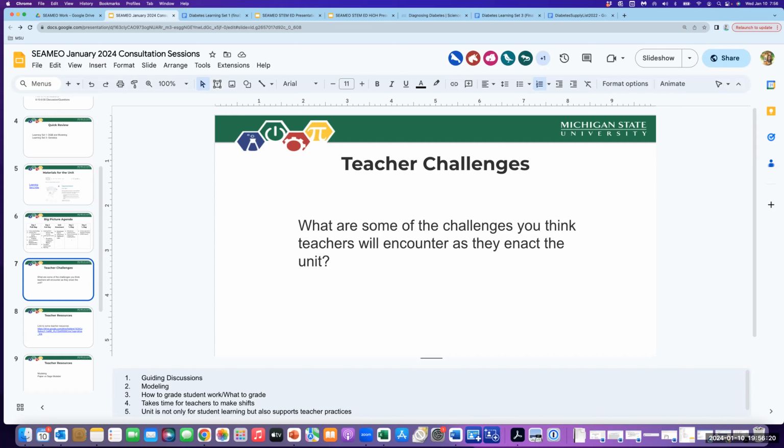And at first it's really hard for teachers to think, oh, I'm not the one doing all the pushing and guiding. I'm guiding the students, but the students are the drivers of their learning. And so we typically say it takes 3 years for teachers to really feel comfortable. The first year, I tell them it's a little bumpy, but it's okay that it feels bumpy. The second year they come back and say, okay, I remember some of the things that didn't work well last year, and I've already made some notes in my book and I'm going to make some changes. By the third year, we see the teacher saying, I got this. Now I get this shift.